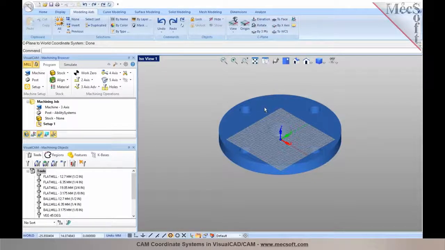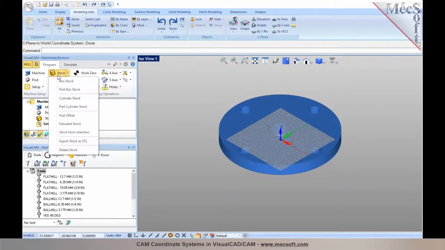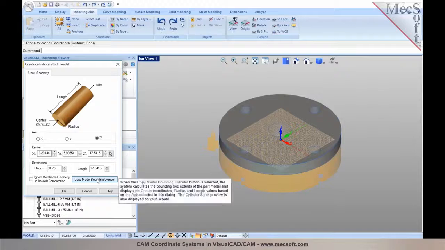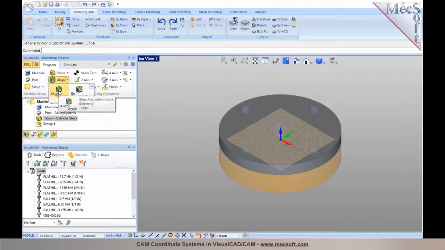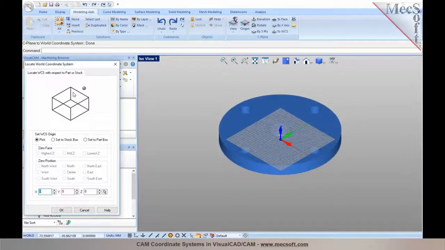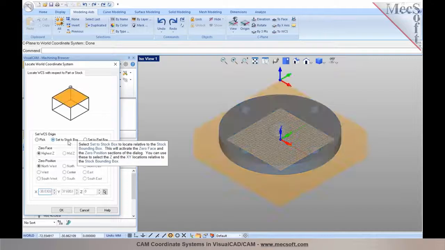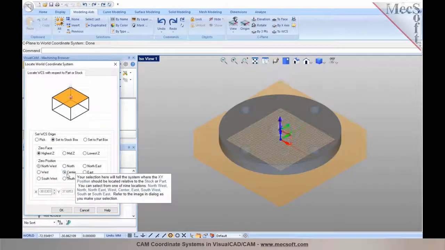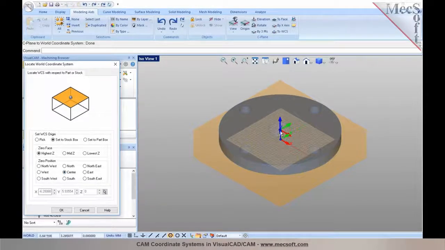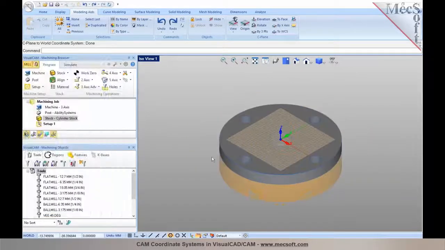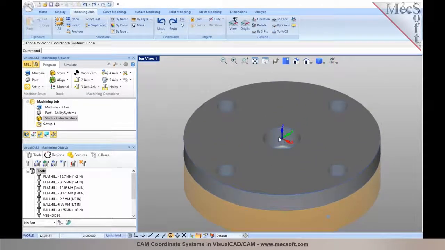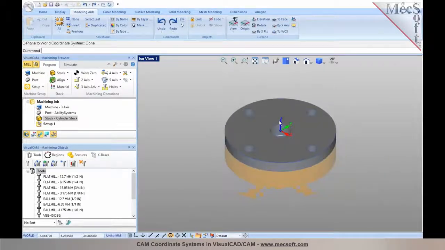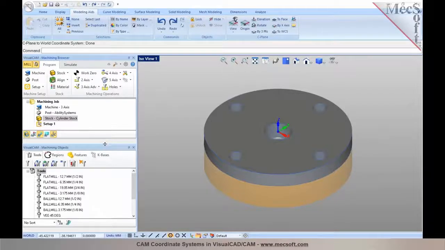Now once this has been transformed, the next step would be similar to what we did in the first example. We establish our stock geometry in here. We can establish that, and then we would go ahead and align the stock to the part and establish the coordinate system origin. So in this particular step, I'm going to use set to stock. We'll do highest Z, and I'm going to pick center since I would like to put the XYZ 0 right to the center in XY position, to the center of the cylinder in here, and then pick OK. So you will now notice that your origin is now established right to the center of the part right in here. So this should be one of the other ways how we can use the CAD transformations to orient the part. Now once the part has been oriented, you could program your toolpaths in here.